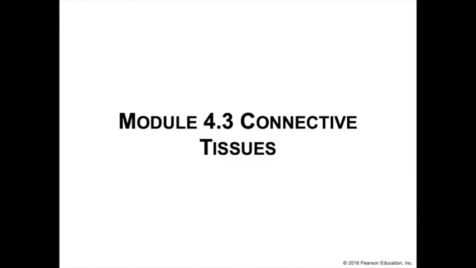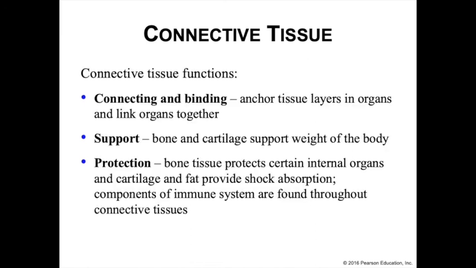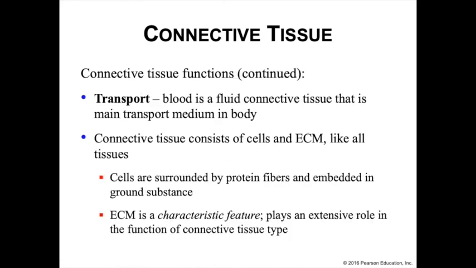Up next is going to be connective tissues. So, have different categories of connective tissue. You can have connective tissue proper or specialized connective tissue. Big functions of connective tissue. So, connects and binds. And that's what we're mainly looking at. It provides really good support when we look at bones and cartilage. It does provide relatively good protection if we're looking at the skull, or even if we're looking at the sternum or ribs, protecting our heart and lungs.